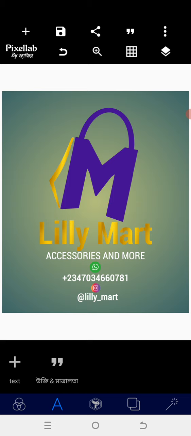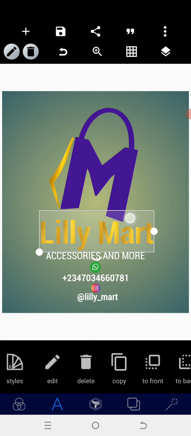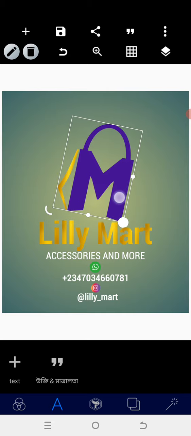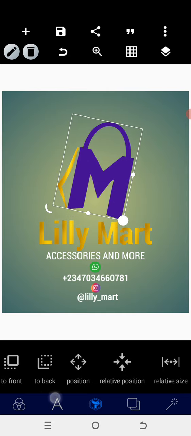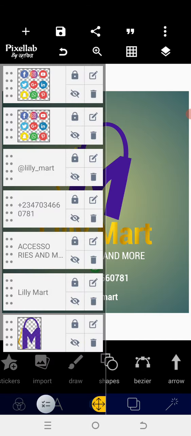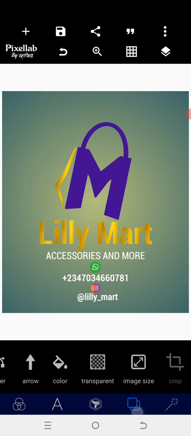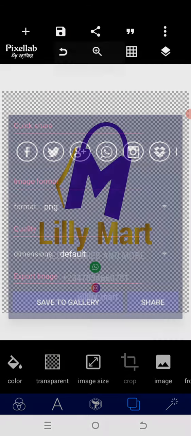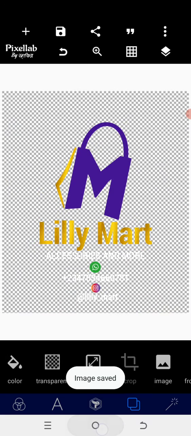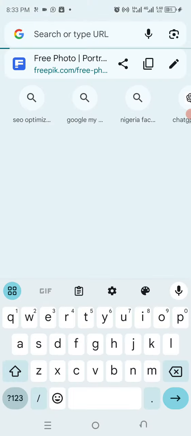So we are good to go. All our logo are done. So you can reduce the size of this particular logo a little bit to be in line with what? With all the size of the text. So once you are able to do that, then the rest are so simple. You can go in there and save your logo, and it will be cool like that. After you do that, we can close this, go into our Chrome browser, then you go in there, go to our Photopea, enable the Photopea to work and to run.